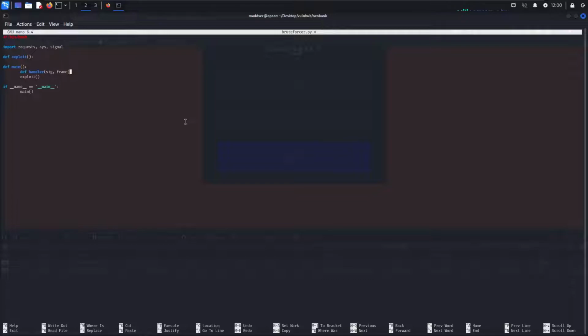We can create a def, and actually it could be whatever name you want. And let's just print exiting, right? And then sys.exit and zero. Zero is the status code associated in Linux for a successful exit. I mean, the program didn't stop working because of an error, but because we wanted to, right? So now we need to call it, so we need to use signal.signal and handler. Let me just fix this parenthesis.